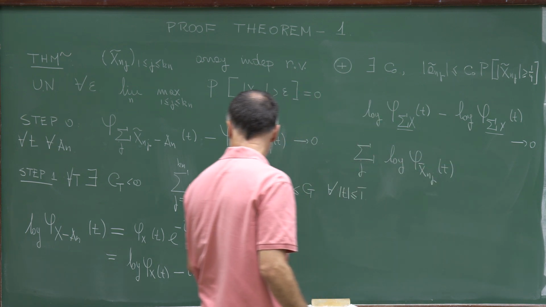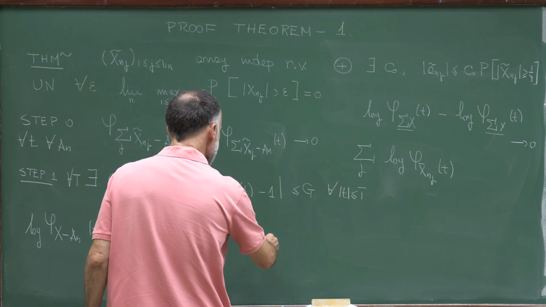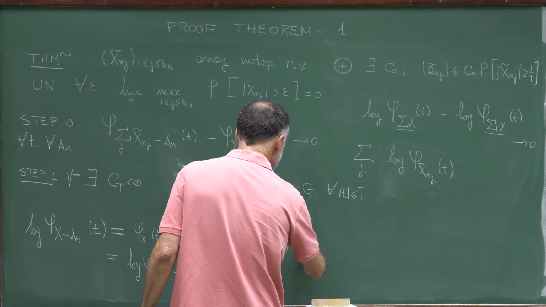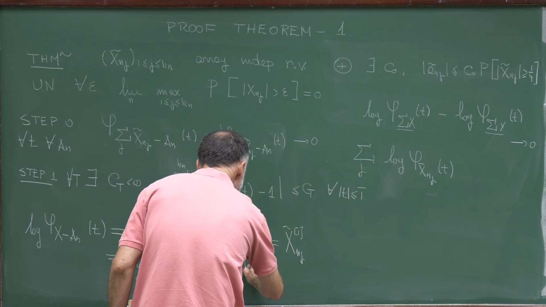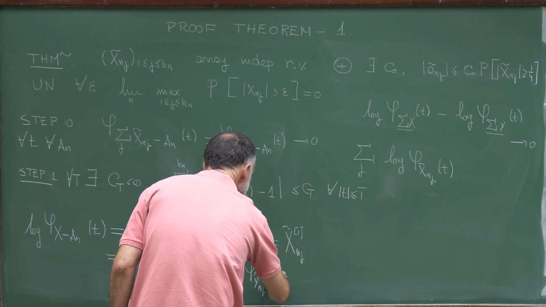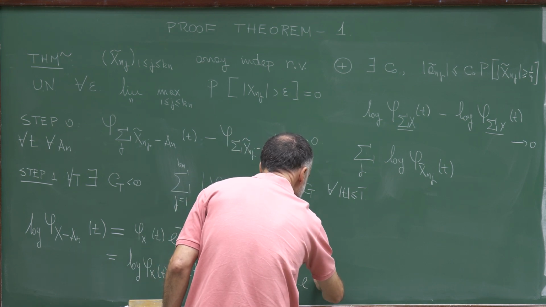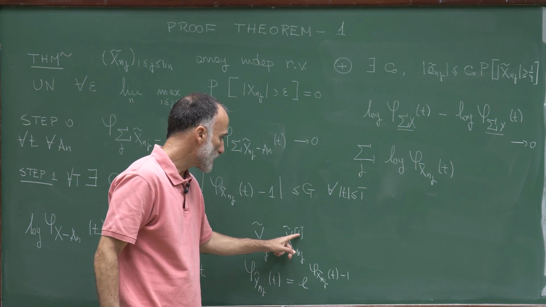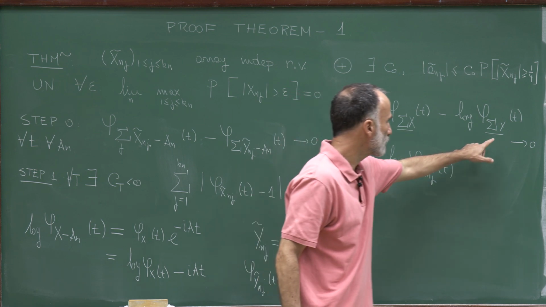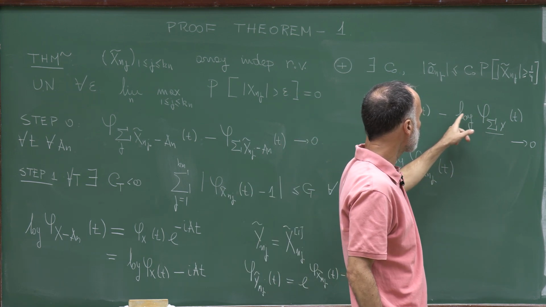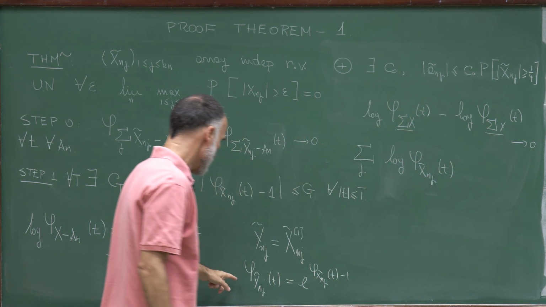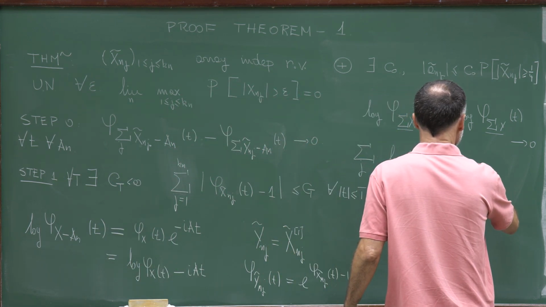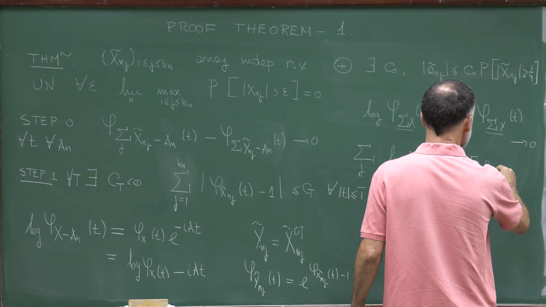And now I have to remind the definition of y, which I erased. So remember that y tilde n j was the Poisson 1 transformation of x tilde n j, and that we have seen that the characteristic function of y tilde n j of t was the exponential of the characteristic function of x tilde n j of t minus 1. There was a factor here, lambda, multiplying this difference, but since lambda is equal to 1, it does not appear. So if we first remember that the y are independent, this is a product and therefore a sum. And now if we recall this identity, the log will cancel the exponential, and what will remain is this expression. So this is minus phi x n j tilde of t minus 1.